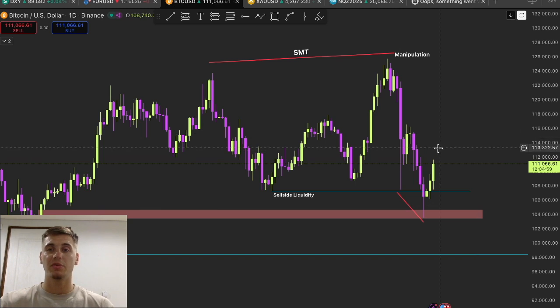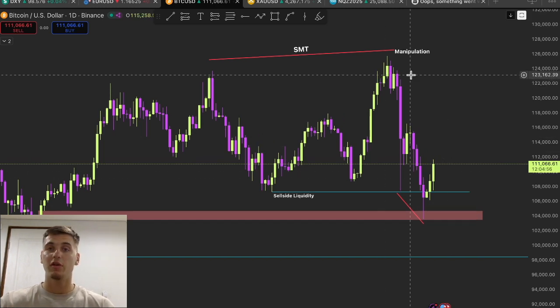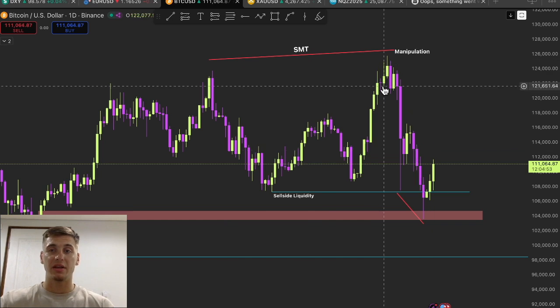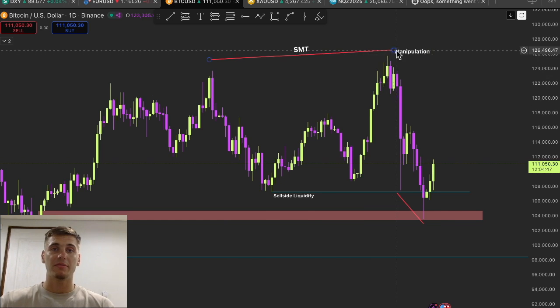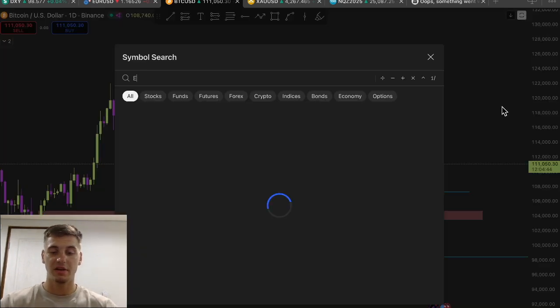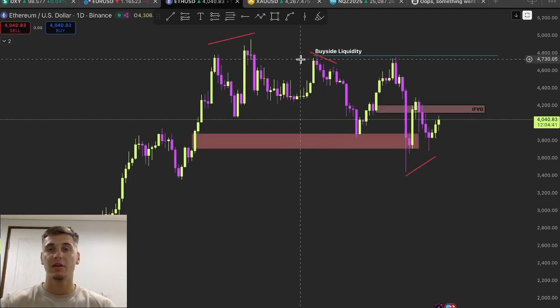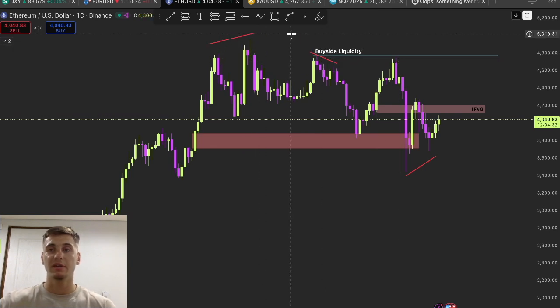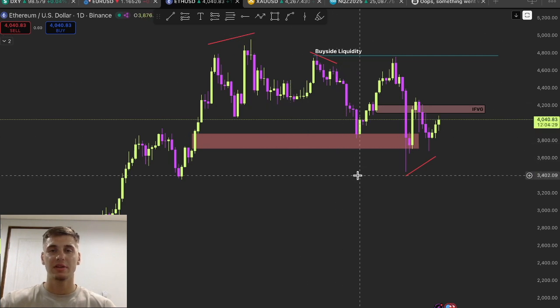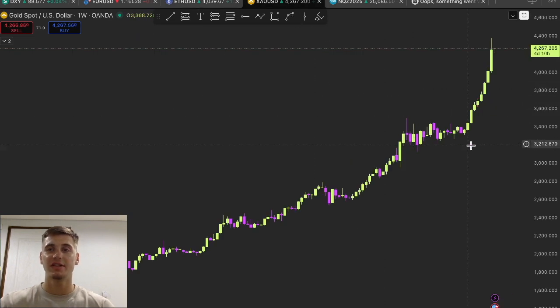So it's interesting to see what will happen next, because my bias is overall bearish because of this crack over here and the displacement lower that followed after that. But still we have this crack over here now, and if you see Ethereum, there's this buy side liquidity over here that's really tempting to take for me. We have buy side liquidity above this high, above this high, above this high at all-time highs, and at the 5k level, and that's something I want to see. I want to see Ethereum trade higher from here, so let's see if that's possible, let's see if it's gonna happen. I'm very curious.